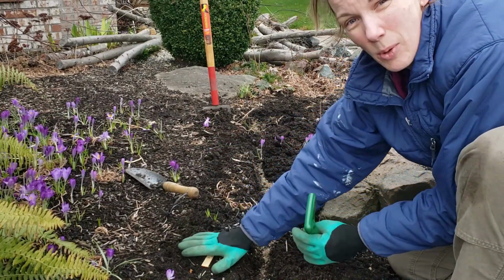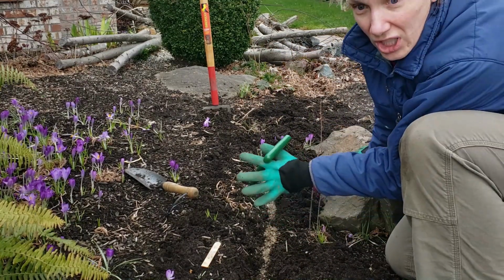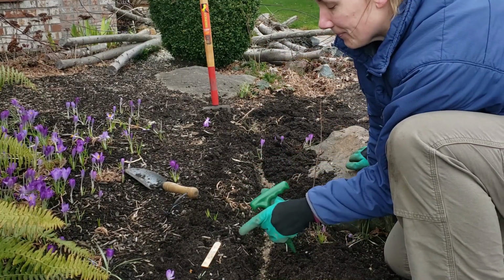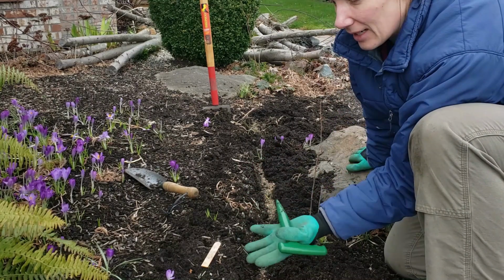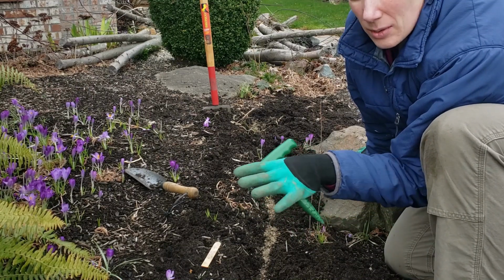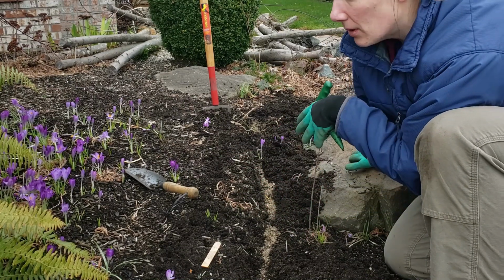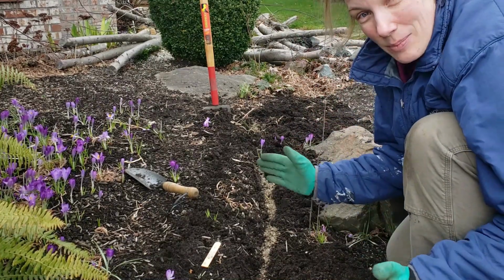It's really easy to poke in here because I went through with my pitchfork, the Bronco, and loosened up the soil so that it kind of fluffed it up a little bit. So it'd be like using a broad fork that you would use in a big market garden style row, but just a little miniature version. So I'm gonna get these planted.